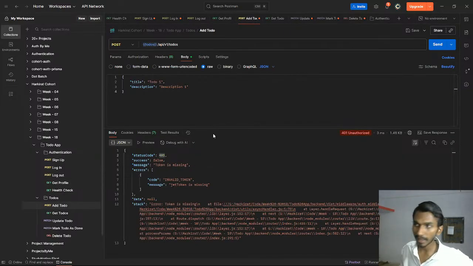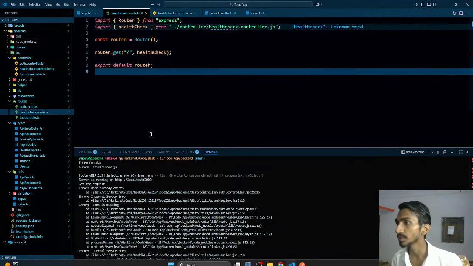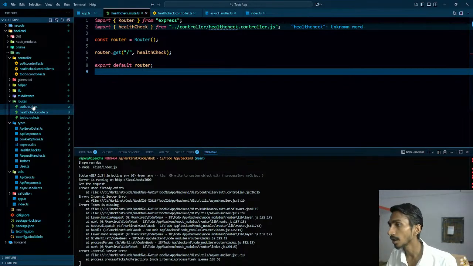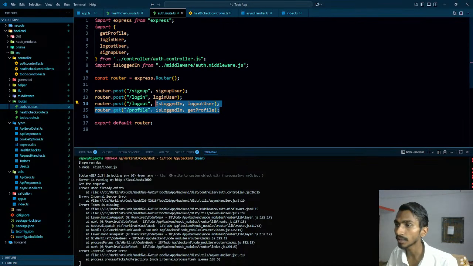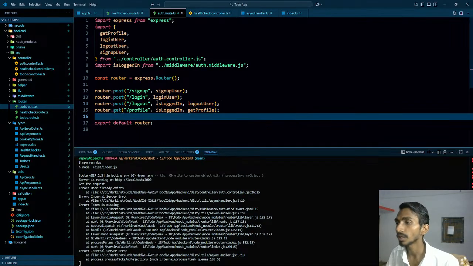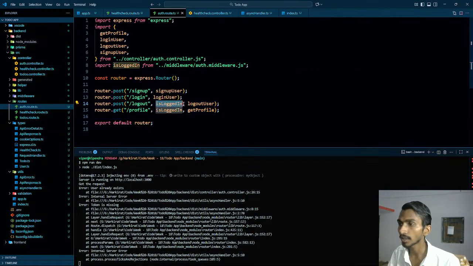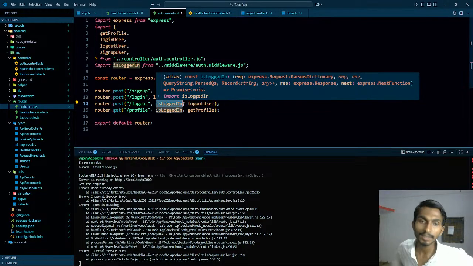So ultimately what we have done: we have signed up, then logged in, then even got our profile, and even logged out. If I show you these routes here, in auth, these two routes are using the isLoggedIn middleware. Ultimately this middleware is checking whether the user is logged in or not.